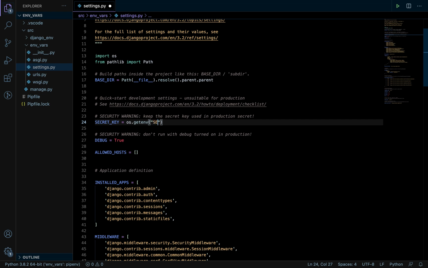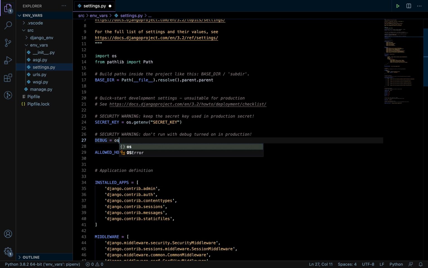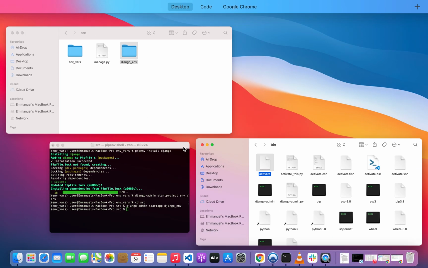So what we're doing here is telling Django to go and look for the name secret key and plug in the value you get into this. That's basically what we're doing. And I'm going to change this as well to os.getenv. This is debug. Okay, so now I'm going to save and run my Django server.